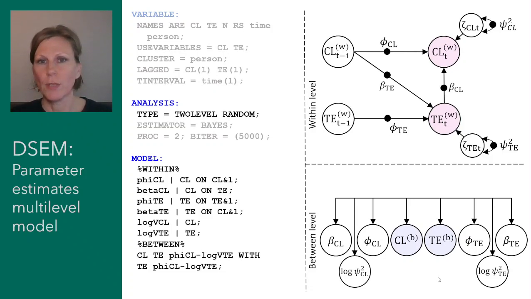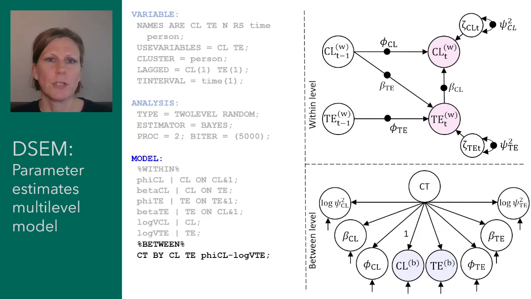So we in total have 8 random effects. 2 are the individual means that come from the decomposition. We have 4 slopes, the 2 betas and the 2 phis. And then we have the logs of the residual variances also. Now, instead of allowing all of the random effects to be correlated, as we have done in this model, we can also do some structural equation modeling here.